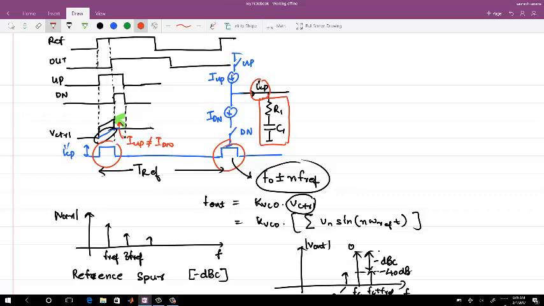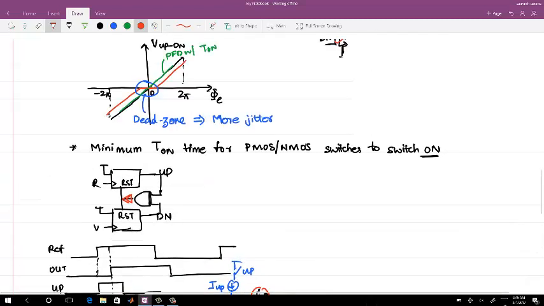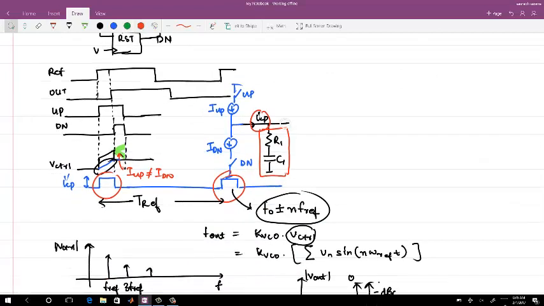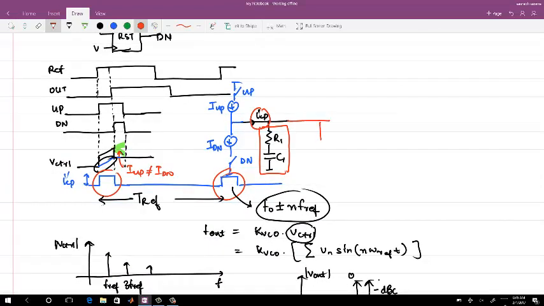It's a parallel thing, right? In a parallel impedance case, what I am saying to you here is, if I can have some impedance here, let's say Z, which has a much lower value at the reference frequency at which the current is being injected into the V control node, then I can reduce the spur. I mean, this is just one way of telling it.